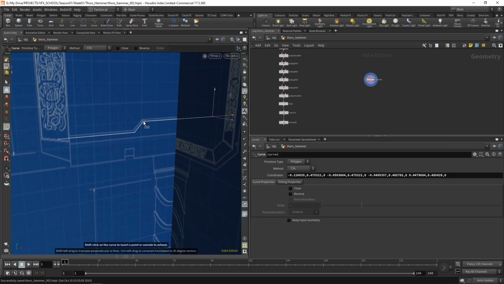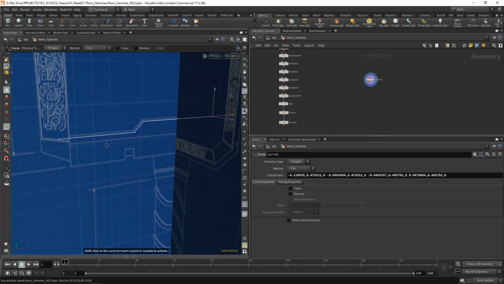And I want to make sure that the third point and the fourth point have exactly the same height. So I'm going to do the same thing, go to the coordinates of the third point, grab the y coordinate and apply it to the y coordinate of the last point. Control V. And now they're perfectly planar.